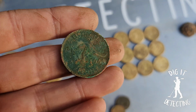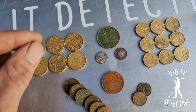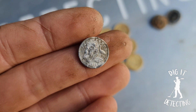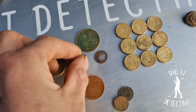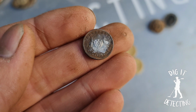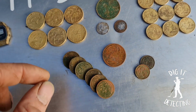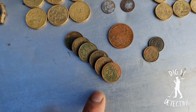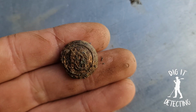Nice old 1944 penny. Could possibly have been dropped by one of the training soldiers there at the time. We also had the little 1921 coat of arms threepence. Beautiful. I just gave these a quick clean up too. I haven't even soaked them in lemon juice. I've just run them under the tap with a bit of bicarb soda in my hands. So 1910 there, he's a cracker. We even had a 20-cent coin. He came out of the hole with one of the goldies, a few 2s, and a couple of 1-cent coins. So nothing too shabby there.